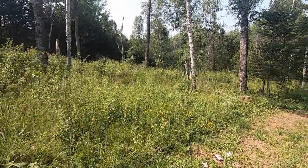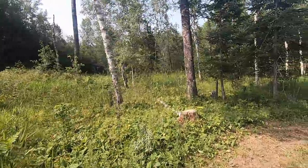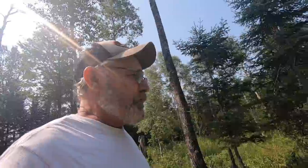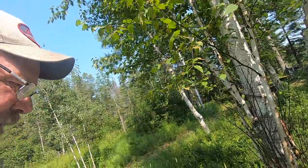Unfortunately, now with the heat that we've been getting again lately here, the horse flies have come out, along with those dang deer flies, and they're a little vicious. Mosquitoes still ain't here. All the dragonflies pretty much took care of them, but now the dragonflies haven't been real thick out here lately again.